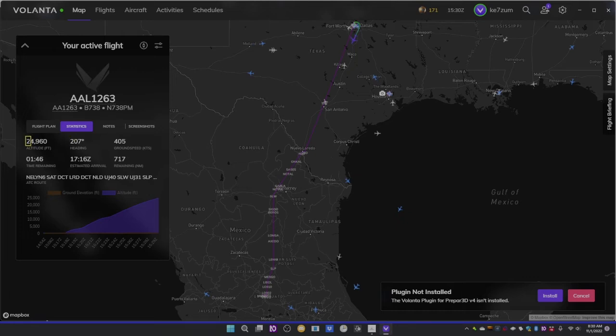I'm not sure how often this thing refreshes, but it does, which is nice. I can put notes in, I can put stats in. No, these are my stats. I can view the flight plan up above if I really wanted to. 25,252.